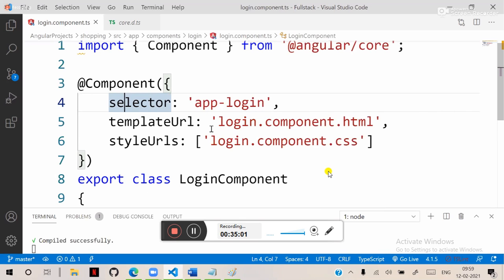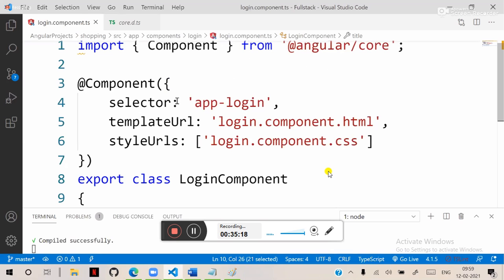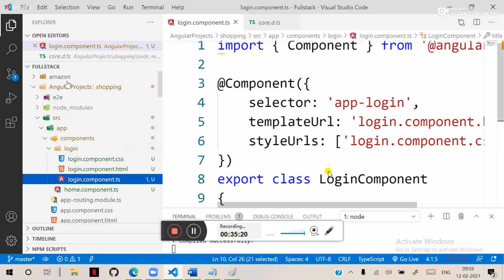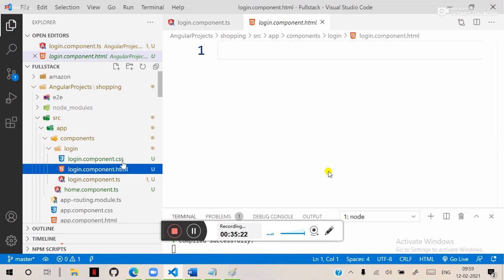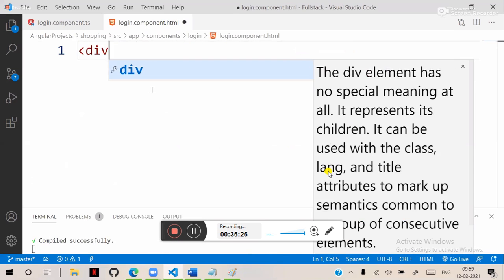Now here, app-login is our startup. It is the selector name. It gets HTML from here and down. Now in this logic, we have only the title. Now where to design the HTML? Go to the HTML file, login component HTML. Here you can maintain the HTML separately.